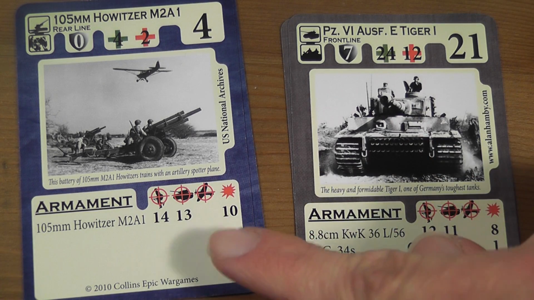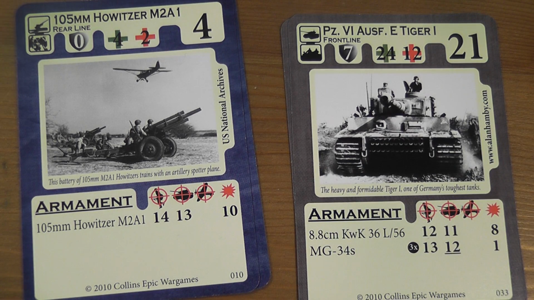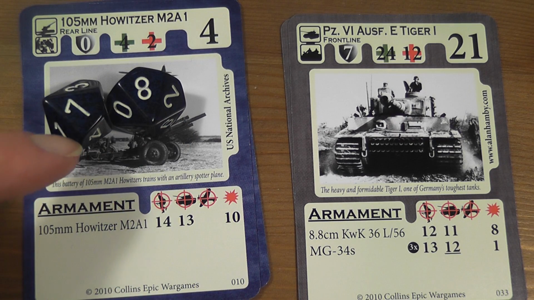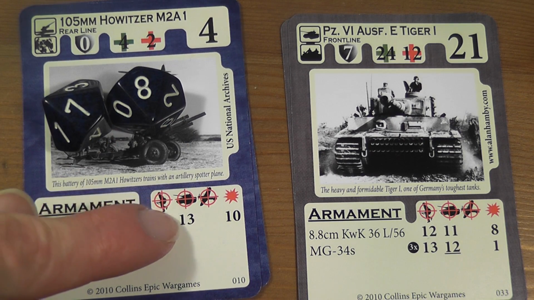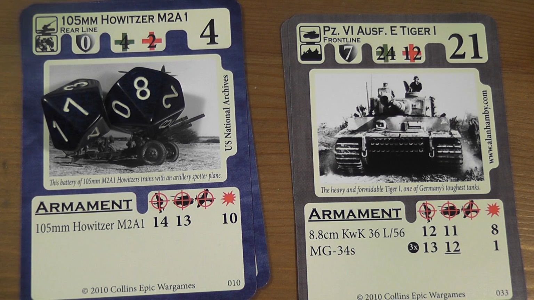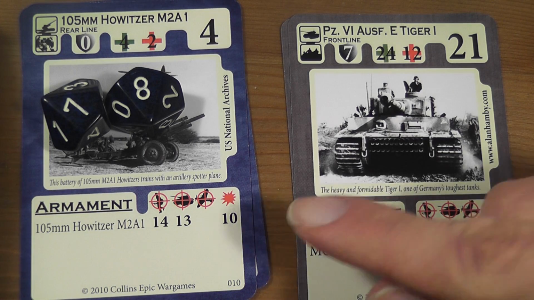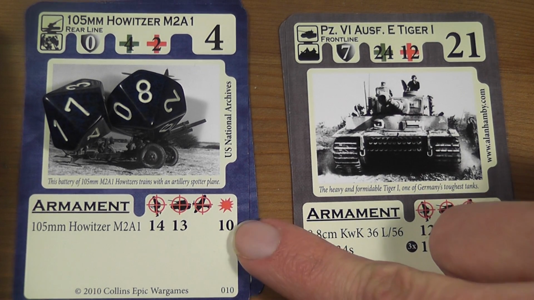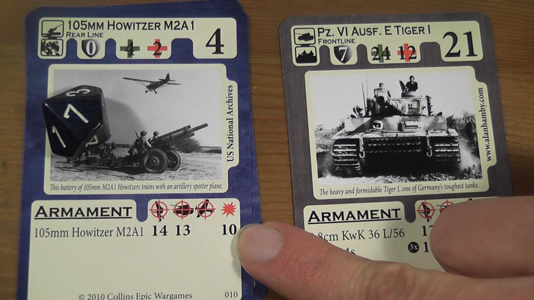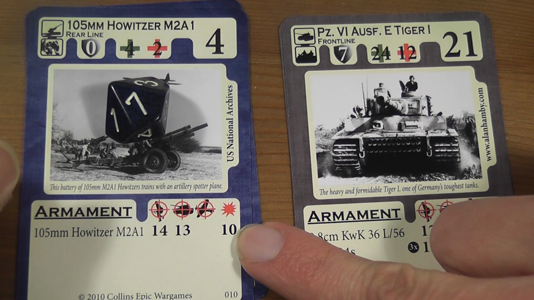So suppose he's firing against the German Tiger 1, so he will roll 2 dice and needs to roll the number for that target or more. In that case, to hit, the Panzer needs a 13 or more. Suppose he rolled a 15, then that's a hit. To calculate the damage, you first take into account the base damage of that weapon, which is a 10. Then you roll another die. Suppose the unit rolls a 7.